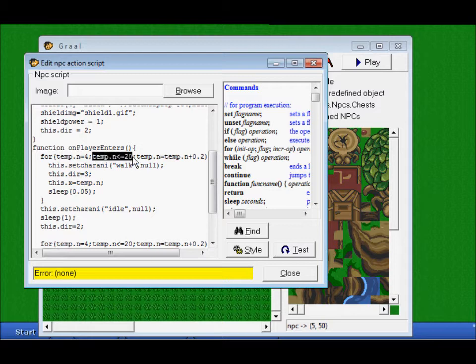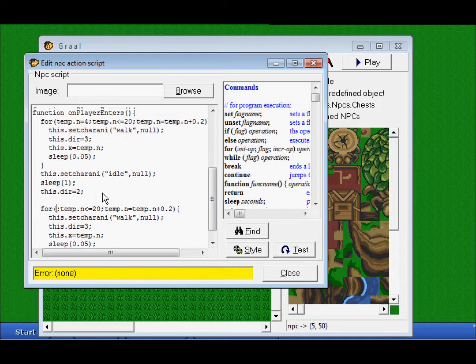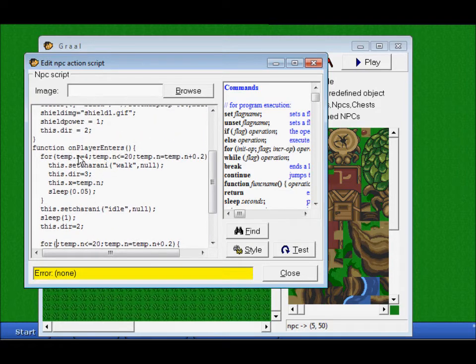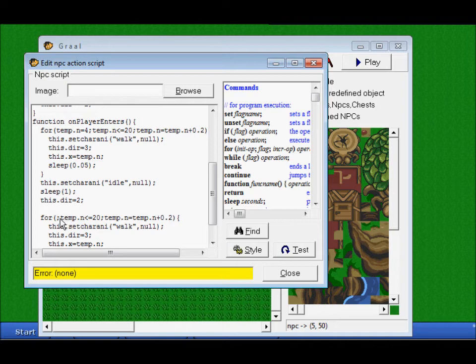Then once it was 20, it broke the loop. Currently, it's 20. Now here we can just take this out. n is 20 right now. The variable doesn't just stop once the for loop is over. Temp variables only get deleted when the function is over. So it's currently still 20.